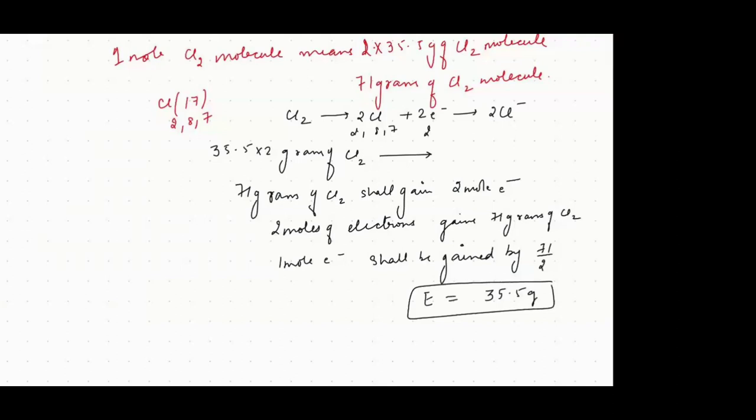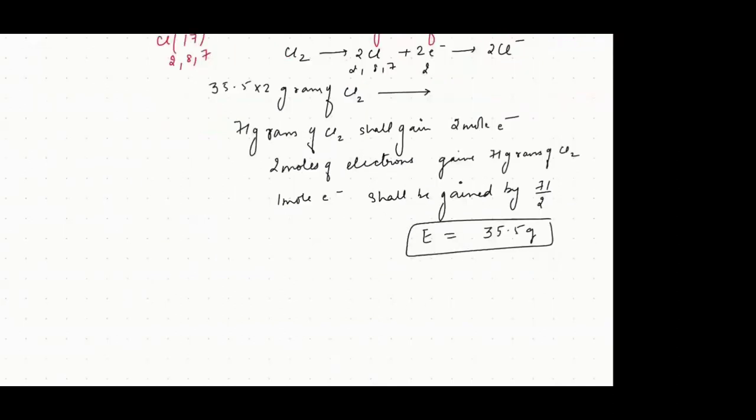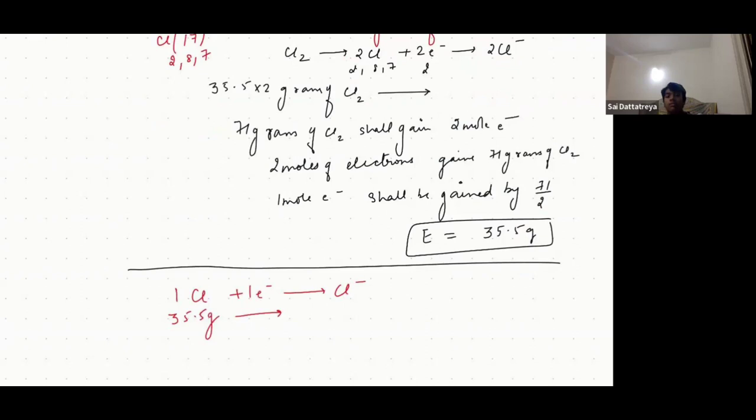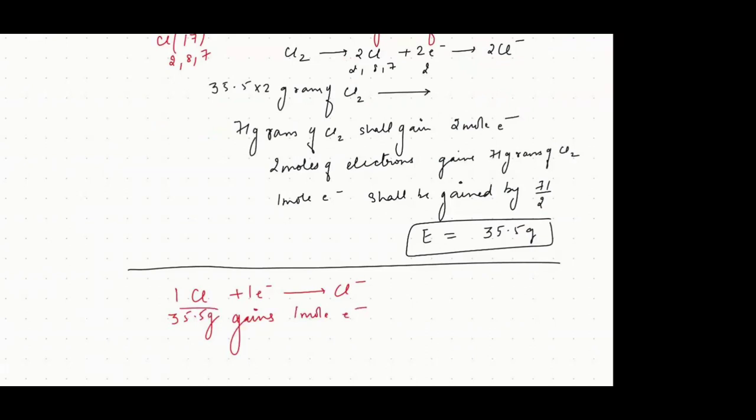And here you understand, if I would have been calculating it only for the atomic chlorine, what would I do? 1 mole of chlorine atoms will gain 1 electron to form Cl negative. So I would say the 1 mole atom's mass is 35.5 grams only. So 35.5 by 1 is just 35.5. There's no difference between that of a molecule and an atom. So the answer comes out to be the same, so there is no difference in the equivalent mass.